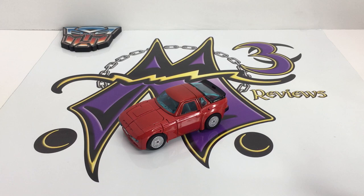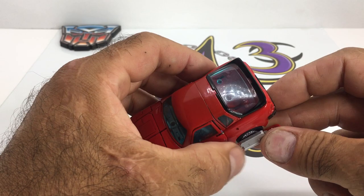But basically, you get these little ski things right here, and plug them into the wheels like that, and they go all the way around, of course.